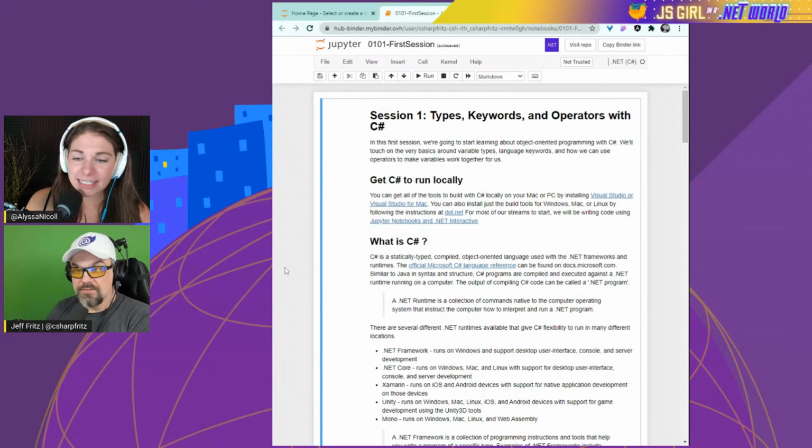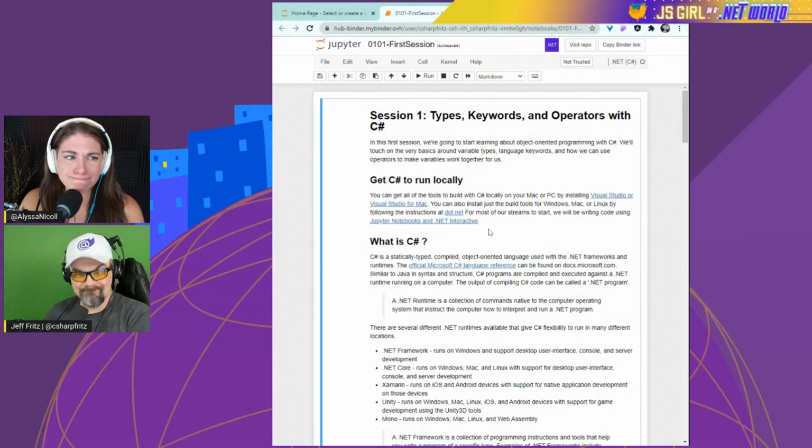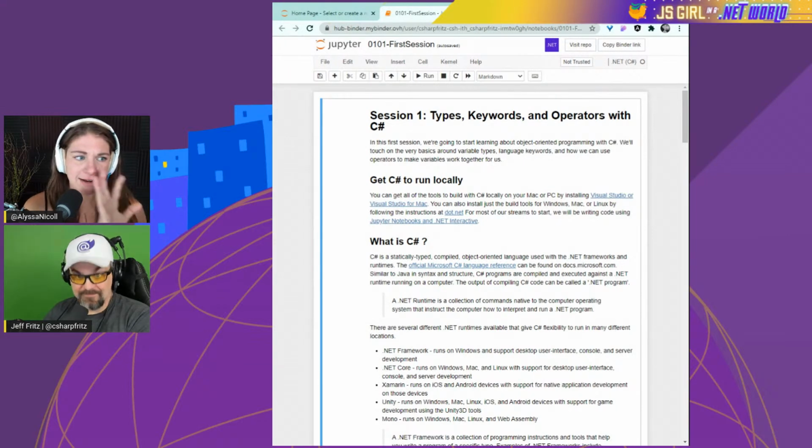That's cool. This is so cool, because that was my first question, getting C# running locally. That was kind of my first thing. I was like, but how do I do C# outside of things or inside of things? Or am I just in a terminal somewhere? Exactly. This is awesome.